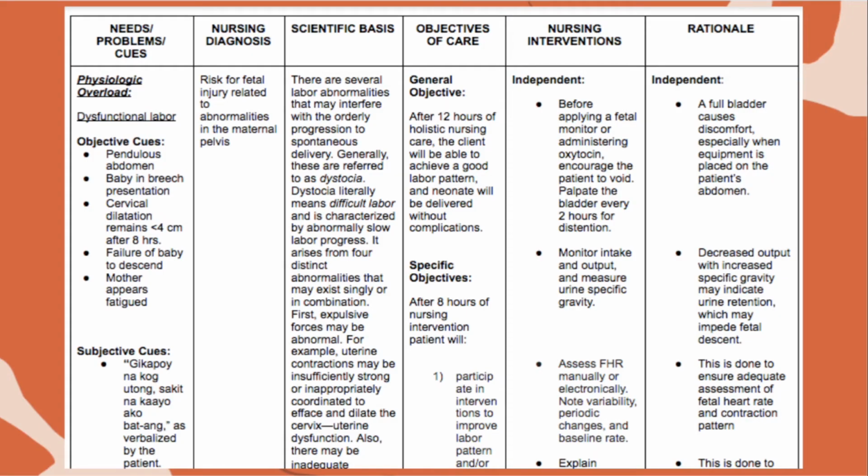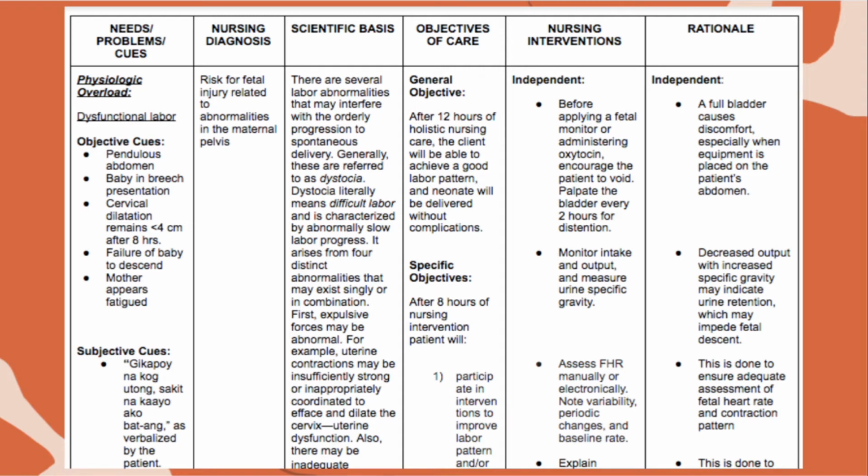The identified need, problem, or cue is a physiologic overload, which is dysfunctional labor. Objective cues include a pendulous abdomen, the baby is in breech presentation, the cervical dilatation remains at less than 4 centimeters after 8 hours, there is a failure of the baby to descend, and the mother appears fatigued. For subjective cues, the patient stated, "Gikapoy na kog utong, sakit na kaayo akong batang."